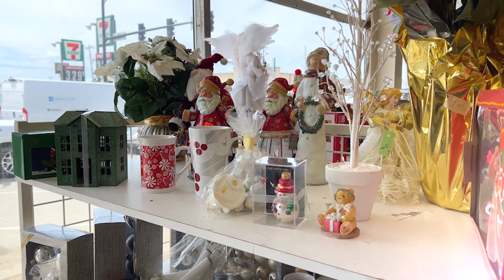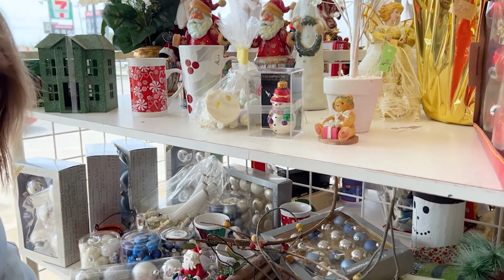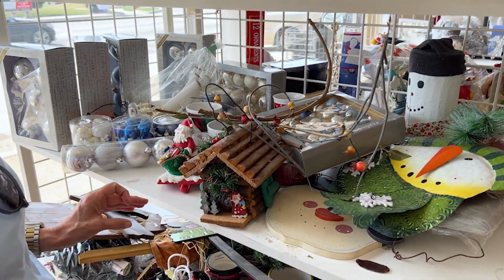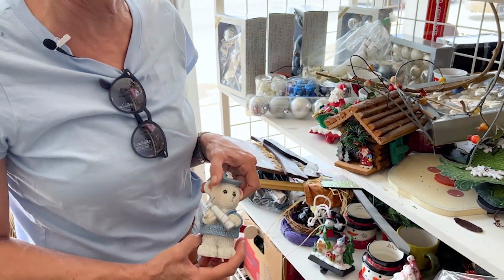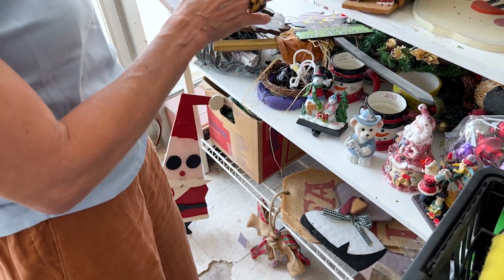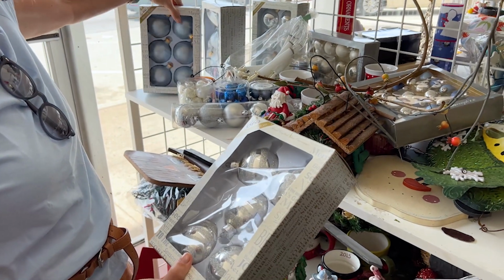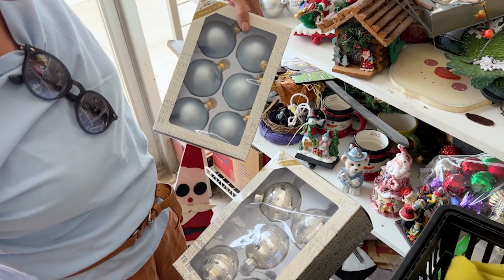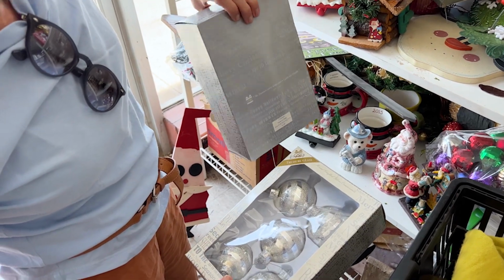Okay, this is a great idea. I talked about having more blue and white in my house, and it may be even informing my Christmas decorating. And look here. Now, I don't know that this little blue and white bear is my taste, but if I wanted to decorate a tree in all silver, whites, blues, look at all of these. Ooh, these are beautiful. And these would be half of that. So these are marked $6.98, roughly $3.50.